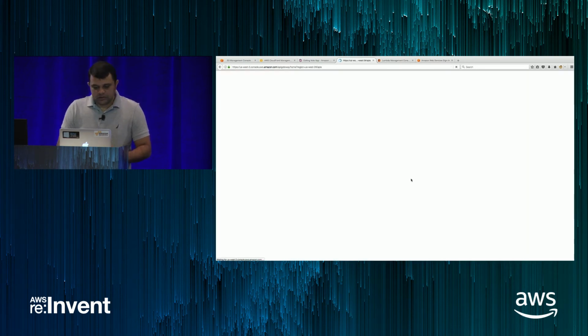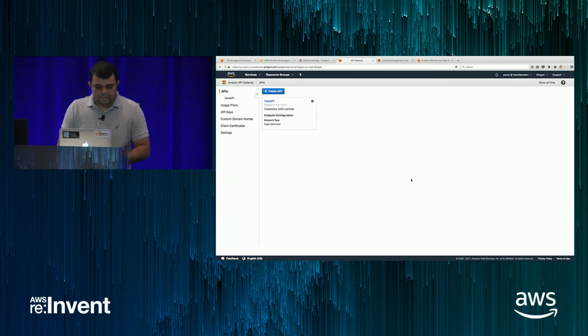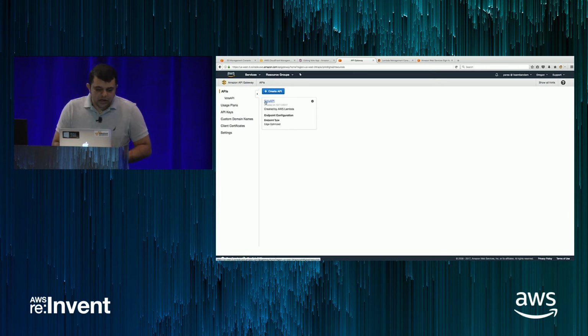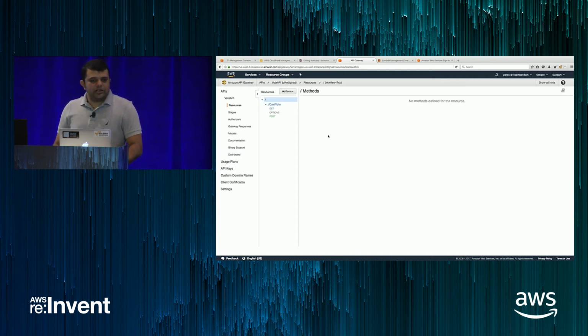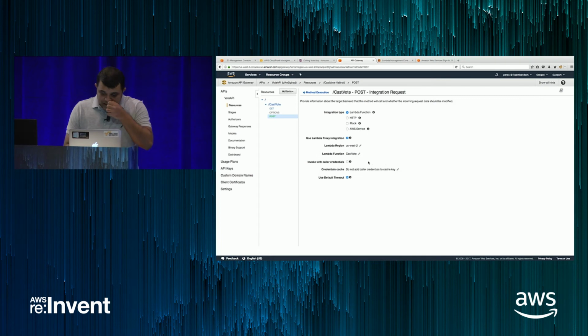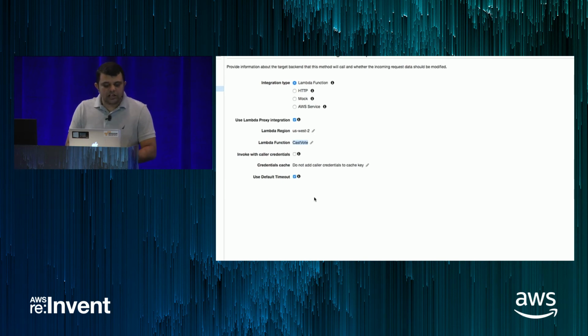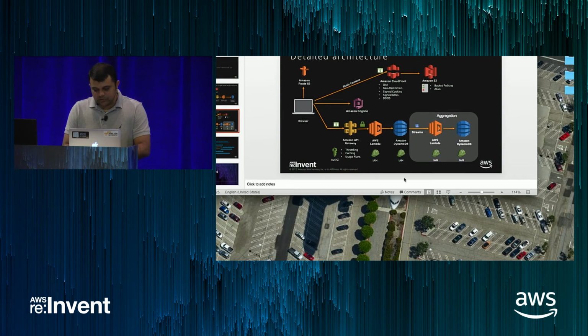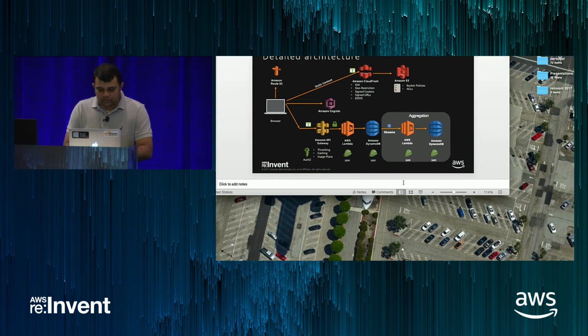And now, okay. Here's my API that I've created using API Gateway. As Ian talked about, you've got your gets and your puts, the simple methods that you've configured over here. If you look at my integration request, it's basically a Lambda proxy. I'm calling a function called cast vote, which is this first function, the first one that's called cast vote.